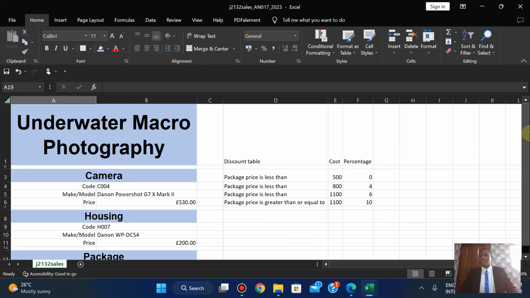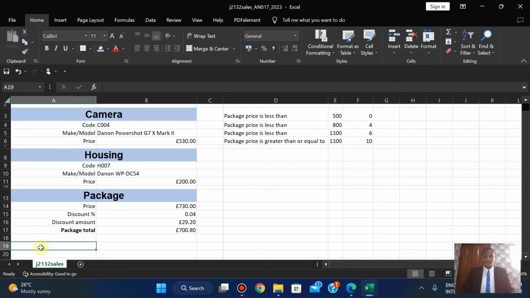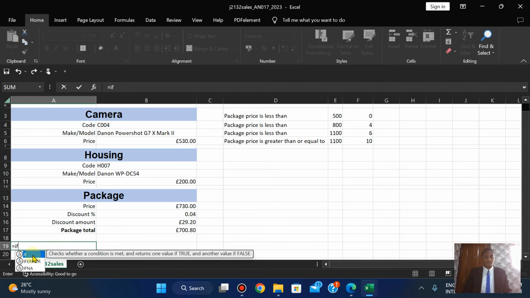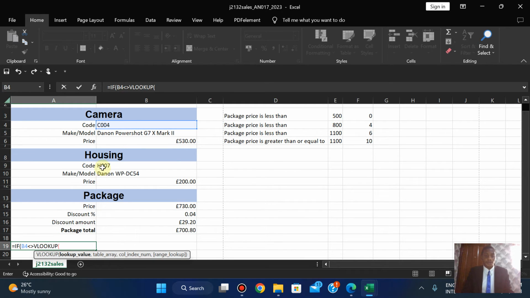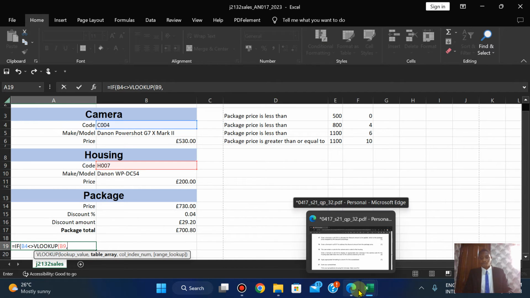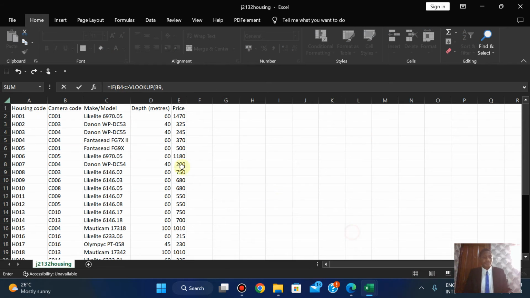So let's try to make sense of this in A19. So we have equals to IF, and the VLOOKUP, because we want to look up something, and the lookup value is this B9 for the housing.